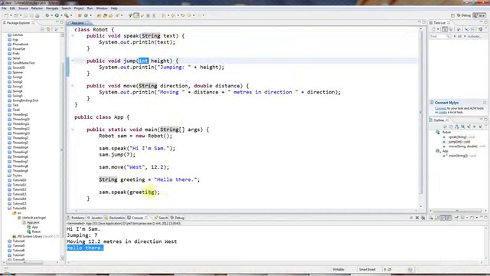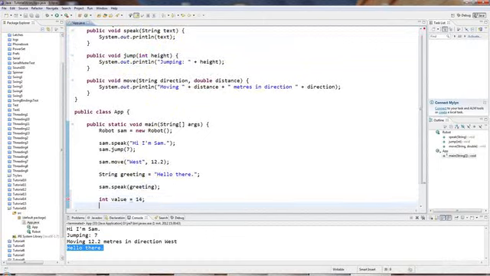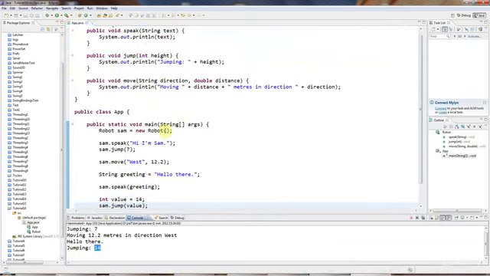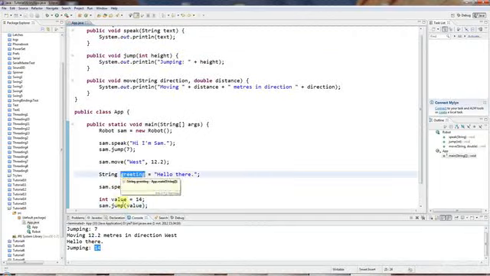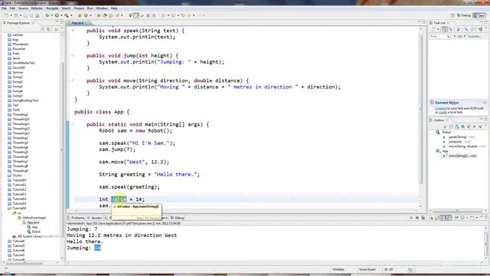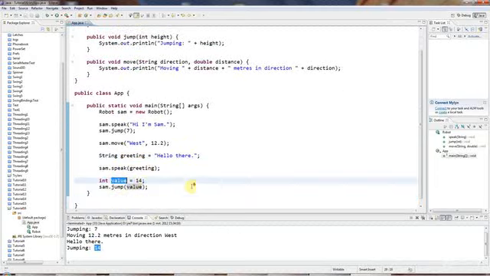If I have an int variable down here, int value equals 14, let's say, and I say sum.jump value, that will work just the same, jumping 14. The only difference is that whereas this is like a label, this is more like a bucket called value, in as much as this is a bit of memory that actually contains this value.